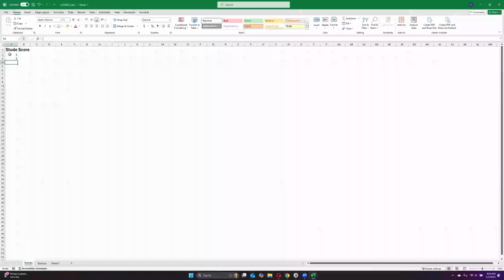What I'm going to do is select our cells from A2 to A3. These are now highlighted, and an important thing to notice is that when we're highlighting these cells, we have this green box right here. This is our fill control. So what we want to do is go ahead and hover over that green box, click and hold, and we want to drag it down all the way to A11. Once we do that, we let go, and we see that we have the numbers 1 through 10 in cells A2 through A11.